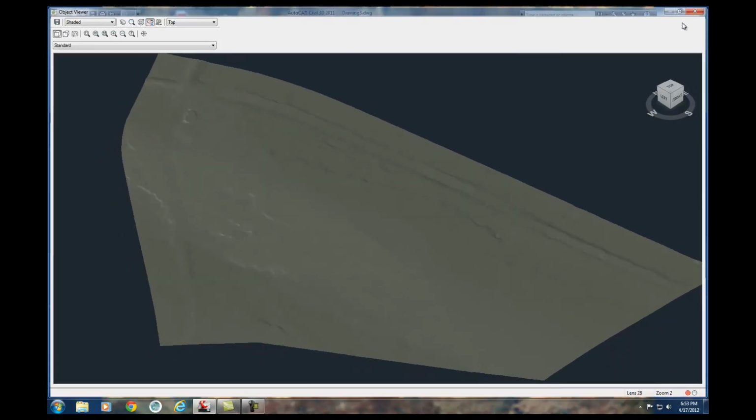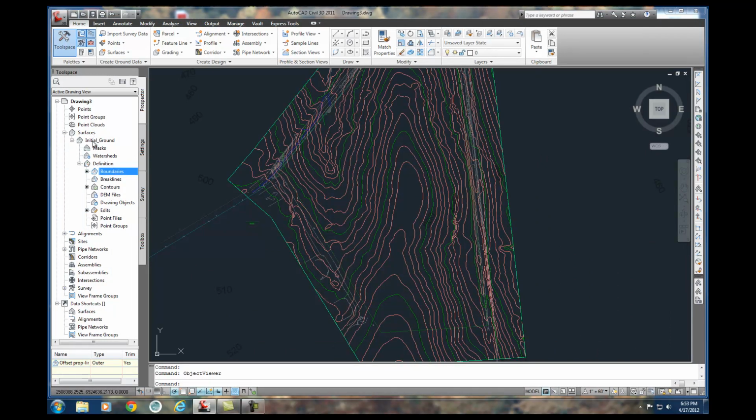So what we did, we came in and created an initial ground surface, and then we started using our contours, but we couldn't originally select the contours, so we had to use a command called REFEDIT, R-E-F-E-D-I-T, to temporarily open that contour, come in and select it, or add it into our selection set for our surface, and then close it off again. You could either type in REFCLOSE or use the ribbon, which is what we used, and define our initial surface.